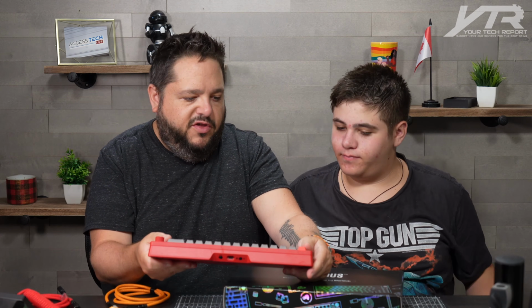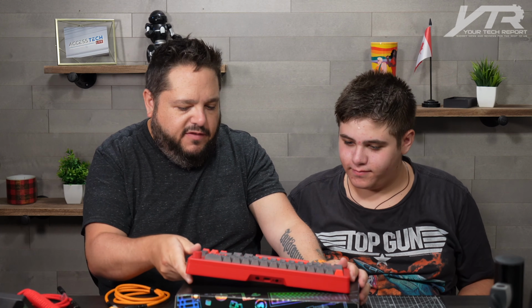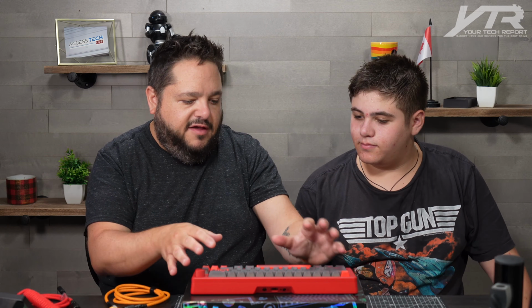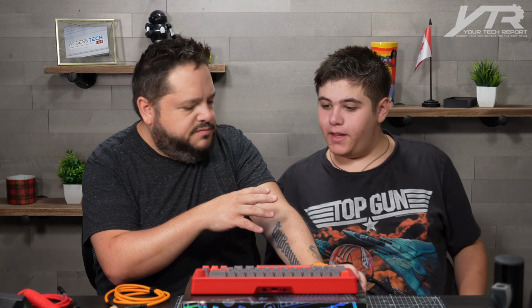Now, of course, with the RGB and stuff like that, we're gonna see things glowing through this, maybe. And the customization tool, they have their own software that allows you to customize these keyboards. So you can do macros, you can actually customize the Hall effect, which, if you don't know what Hall effect is, guys, because I know you may not have watched the last video, go check that last video. Hall effect is a new way for the key to determine the exact point when you push that key down that it makes the contact and sends that command. In gaming, that's insane because the response time is super fast and you can customize each key differently thanks to their customization tool. What else can you do with the customization tool? You can change the RGB, you can customize the knob, you can customize keys, you can create macros.